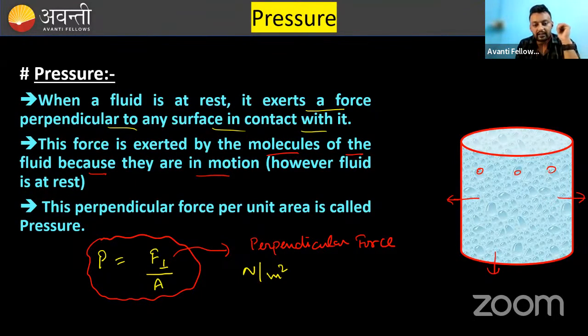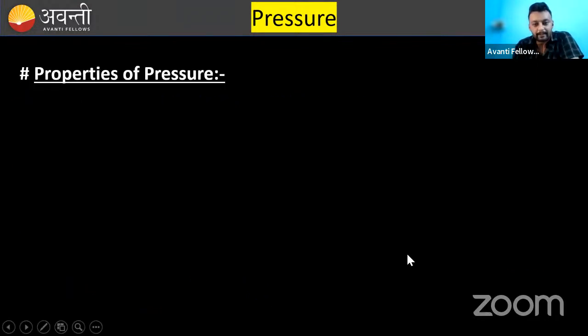Now, one more thing that I will tell you, the atmosphere in which we are living also exerts some pressure, and this pressure is known as atmospheric pressure. Anybody knows the value of atmospheric pressure? Anyone? At the sea level, I am talking about. So this is the pressure thing.